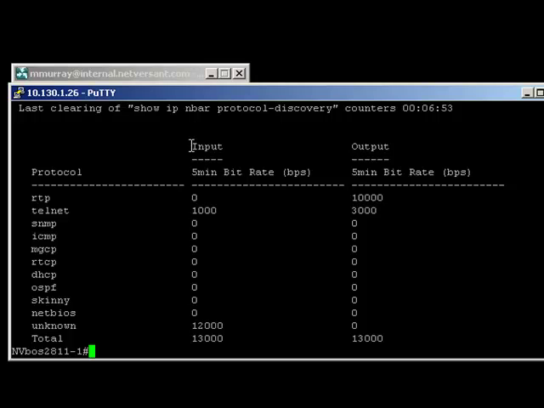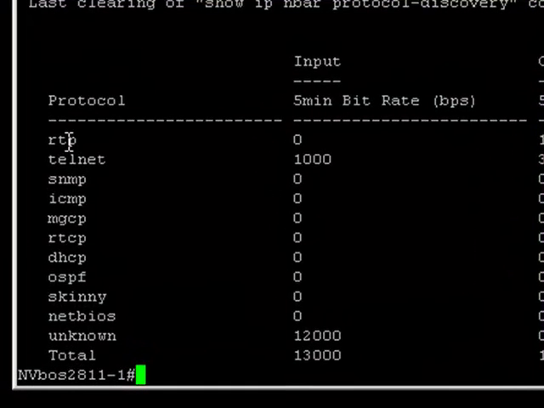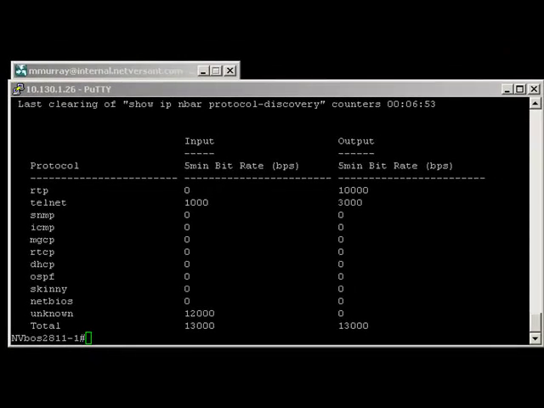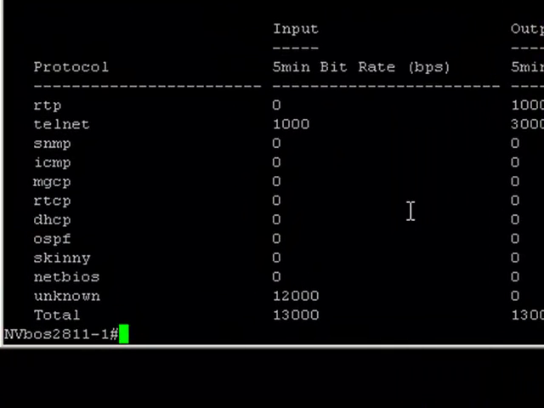Some well-known applications, as you can see here: RTP, real-time transport protocol, telnet, you've got pings here, FTP as well, it recognizes. And what NBAR does is it examines these packets based on payload and based on port number on a particular interface, and it keeps track of what type of application it sees, so that you can create a traffic alias and get a snapshot of what's going through your router. So I'm going to show you how to do that.